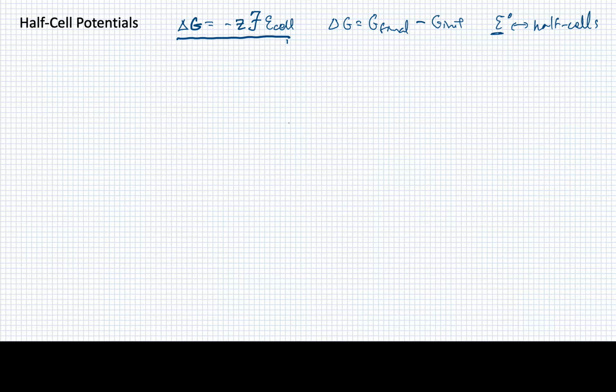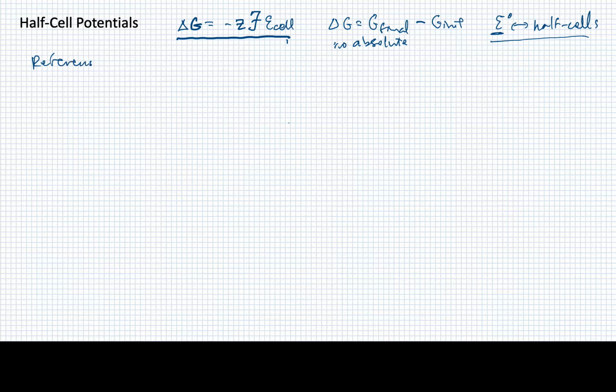But I will mention that remember that Gibbs energy had no absolute standard. That is to say, there is nothing that sets a zero for Gibbs energy content in a molecule. Similarly, there is nothing that sets zero potential content for a half cell. So we have to use a reference standard in order to establish that.